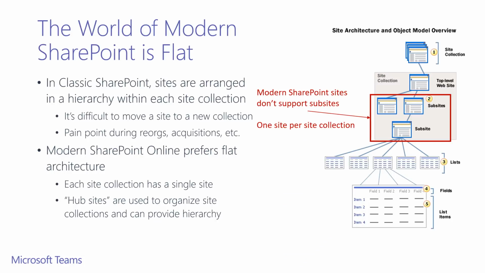When we compare classic SharePoint to modern SharePoint sites, one thing that comes up quite readily is the fact that in a classic SharePoint site, we would have a hierarchical structure where sites were arranged within site collections of each other. We would have sites and sub-sites and lists and so on and so forth. That made it very difficult to move a site into a new collection. If we had any kind of reorg or acquisition, it was very painful to restructure the classic SharePoint sites.